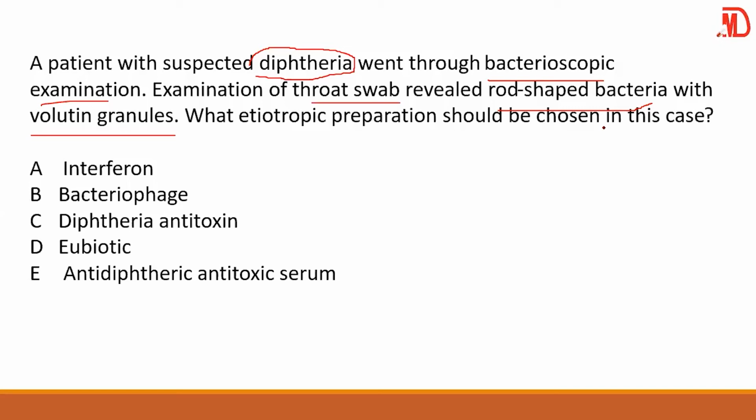If the question had been what will be the method of treatment, then perhaps we could have gone for diphtheria antitoxin. But over here, we are looking at the etiologic preparation. So we want to cure and we want to prevent it from happening. So here we'll go in for E.